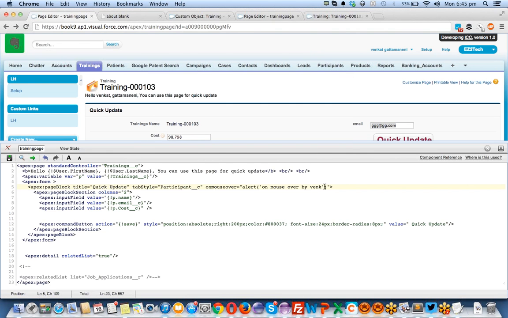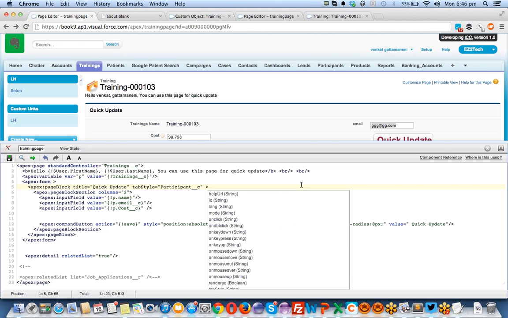Now I can even call some JavaScript functions like this. This is a simple event. When I'm coming over to this page block section, I'm just calling some functions. I can do some action with my JavaScript code and with any Apex action functions, everything like this. I'm just removing it now, and I do have a lot of other functions like it. See, there are a lot of functions: on key up, on key down, on key press. These are all functions.